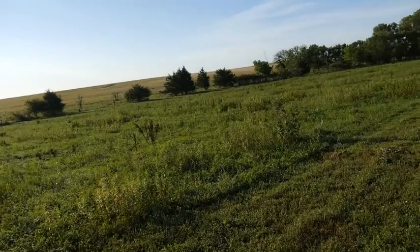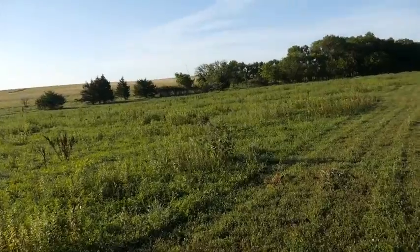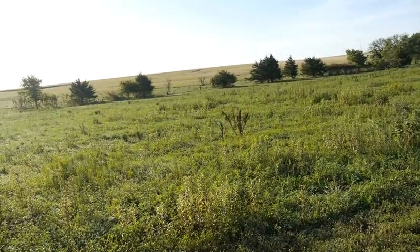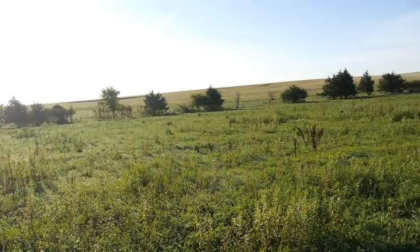What I've showed you just now is ground that I've mowed already. I'm more than halfway finished, but there's a lot of trips around the 9-acre pasture to mow it with a 42-inch mower. So we're going to get some footage of that for you and show you kind of how that's working out. And I'm going to show you what we're mowing. You can see how weedy that is, and you can see where I've mowed and where I haven't. And we're going to try to get those weeds knocked down.